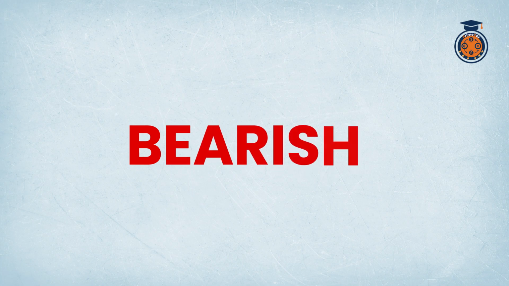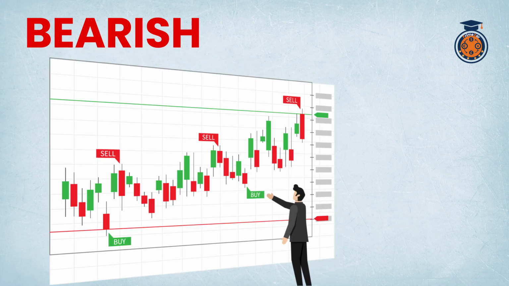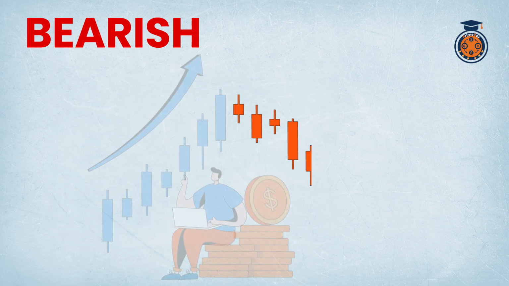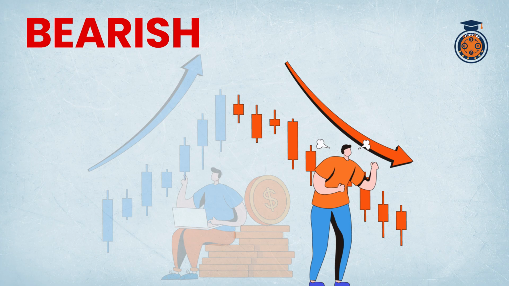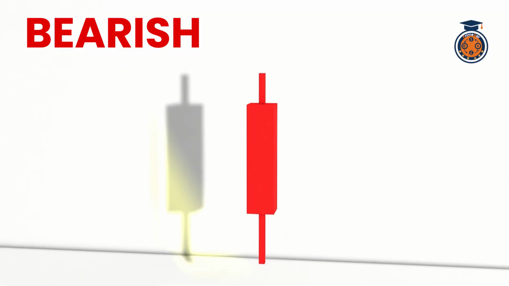2. Bearish. Investors that anticipate a decline in prices are known as bears or bearish investors. A bear market is a pattern where investors are negative about the direction of the financial markets in the future. When participants with selling sentiments dominate the market, bearish candlesticks are present. A variety of bearish candlestick patterns are used by technical traders. The open price is always higher than the closing price in a bearish market.